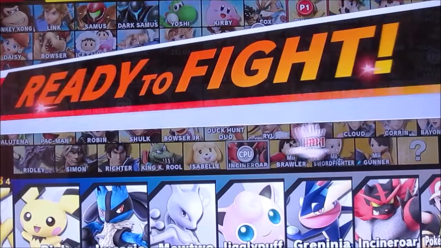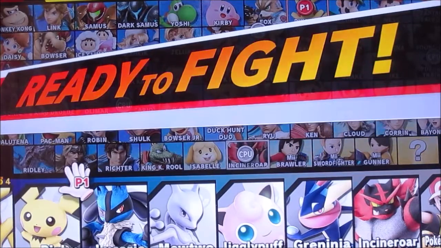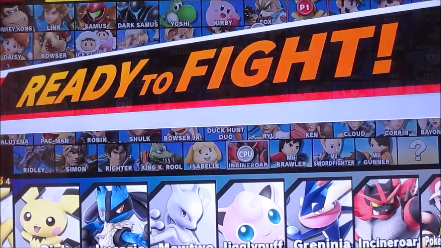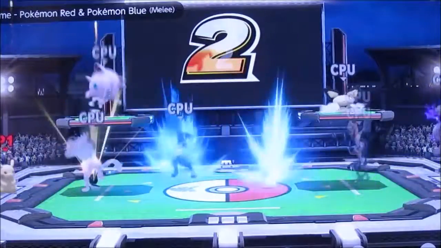For the second battle of this video, I will be selecting characters from the Pokemon games. So there's Pikachu, and I'm playing as them. There's CPUs of Pichu, Lucario, Mewtwo, Jigglypuff, utterly useless in this game, Greninja, Incineroar, and Pokemon Trainer. Alright, let's go.